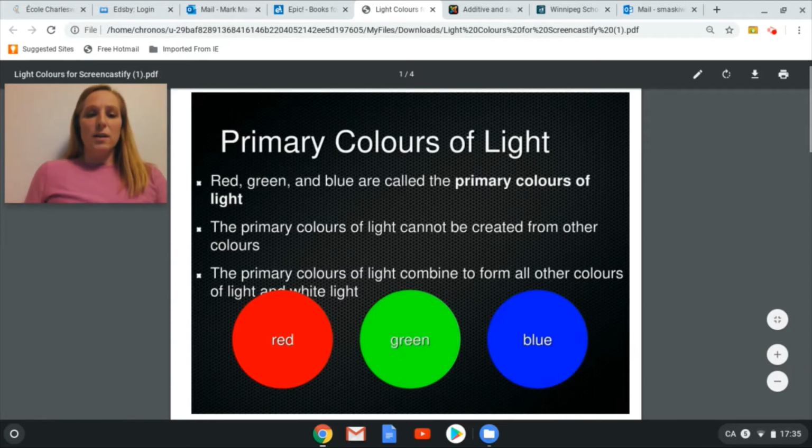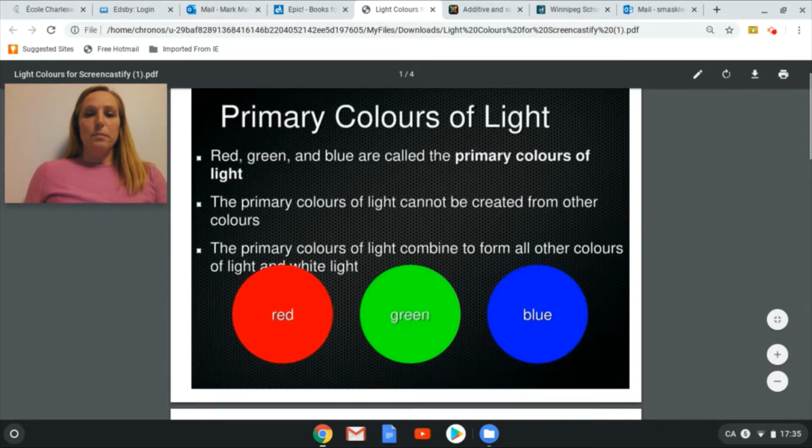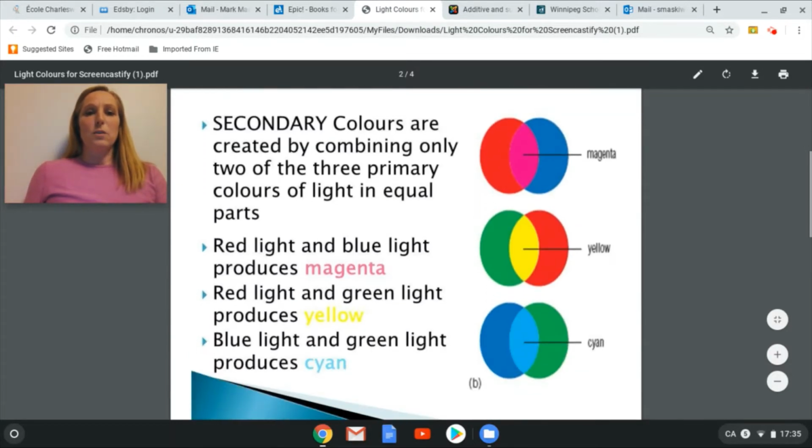So we cannot create red light, green light, or blue light using any other combination of lights. However, all other colors can be formed by using just those three. So when we combine those colors, we get what we call the secondary additive colors. They are created by combining only two of the three primary colors of light in equal parts.